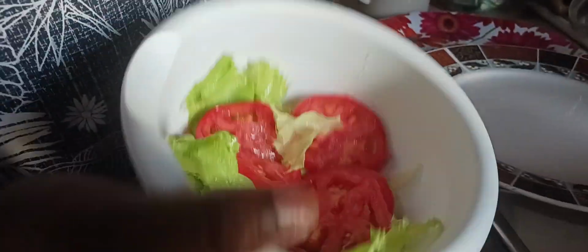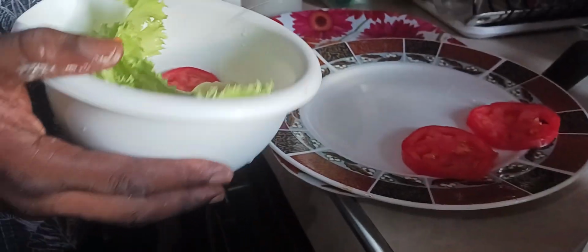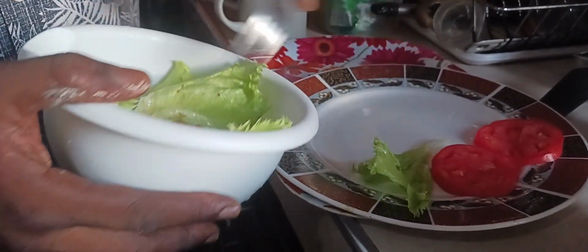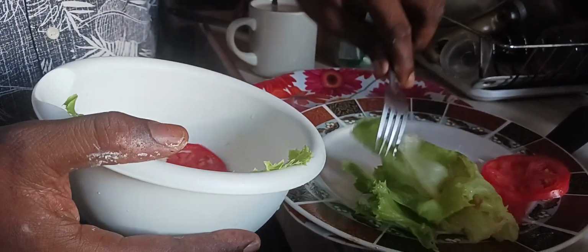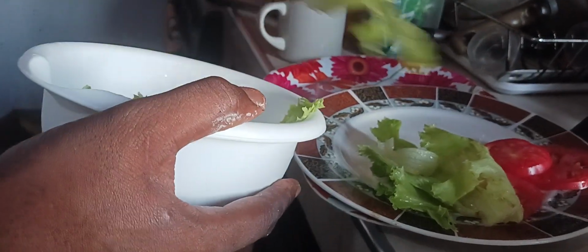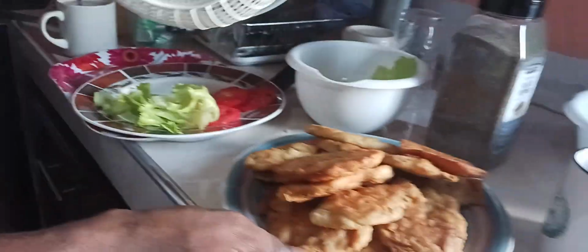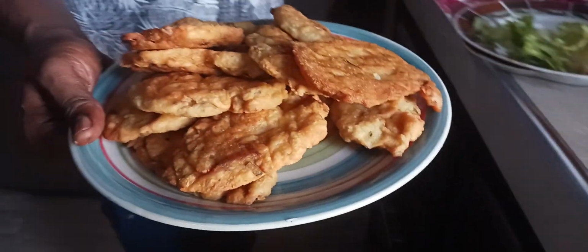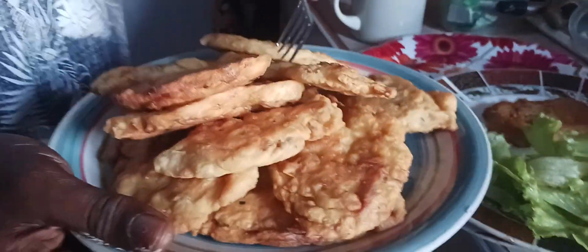Outdoor cooking, man. I'm going to do some tomato, see it? Follow. Tomato, and I'm going to put the lettuce beside it. Tomato and the lettuce beside, then I go for the saltfish fritters. Quite beautiful, people. Saltfish fritters and Milo tea.